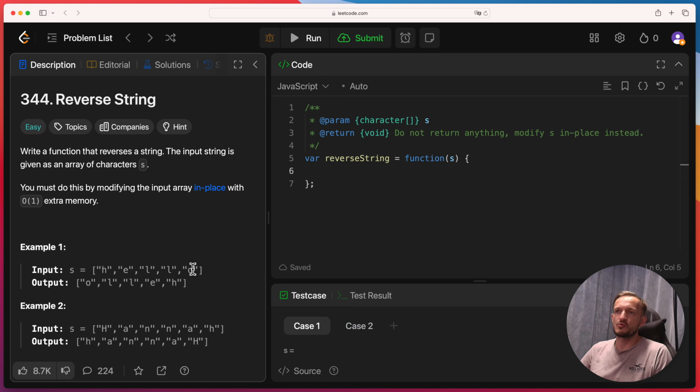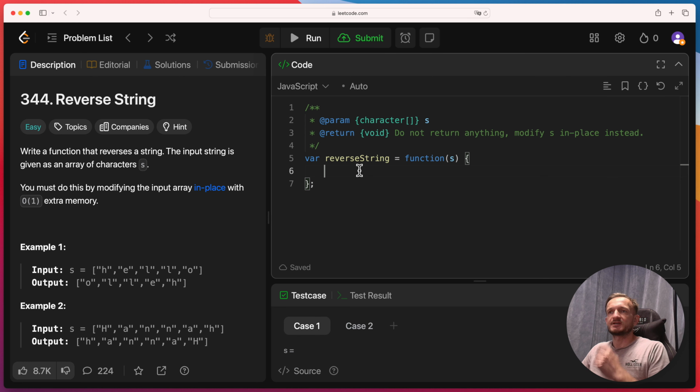The O, which was before at the last place, will jump to the first place, and this will happen for all the elements. So we actually will iterate only to the half of the array, and then we will be done, because all of the elements will already be swapped. We will do this using two pointers, which we used before in some other problems.